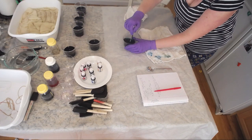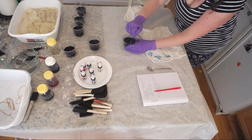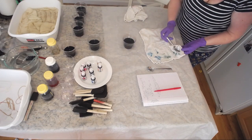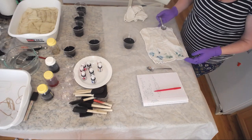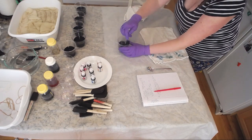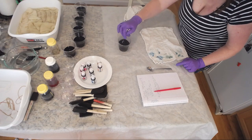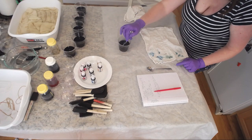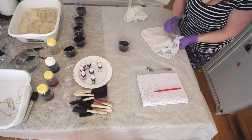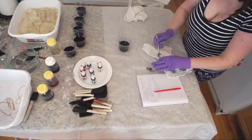This is the blue and black. Ooh, and this is almost like a, ooh, that's a teal. That's really pretty. And then here is just our black. Now, I think that these things and this rag I'm using is cotton or something, so I'm not noticing the colors breaking at all. And then of course we've got our brown.